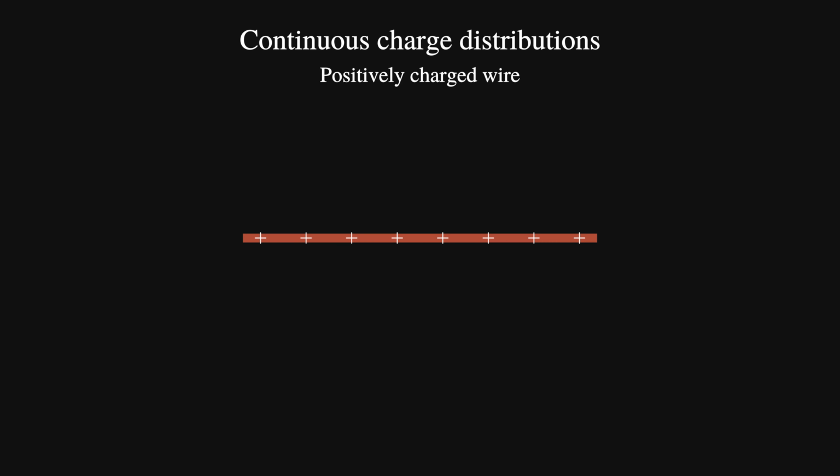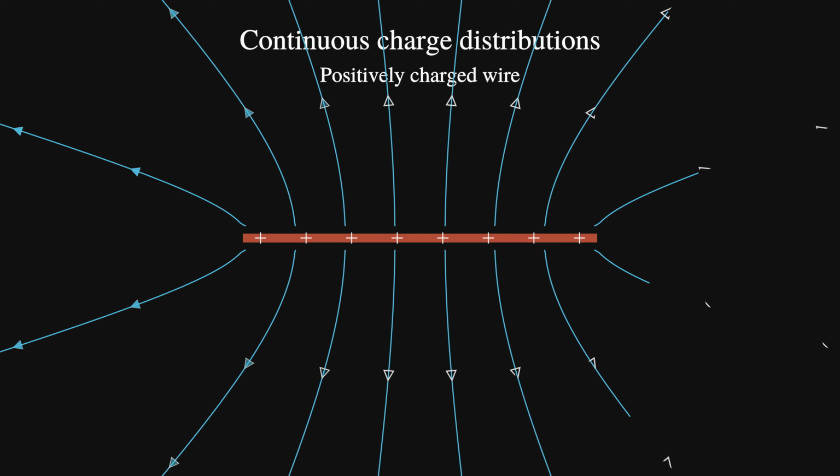So how do we find the electric field for systems like this? Well, before jumping into the maths, let's see if we can guess what the field might look like purely from our intuition. I will note again that for the sake of visualizing this, I did calculate the field lines precisely, but you could easily sketch these patterns with a pen and paper without any of that knowledge. Let's do this for a simple positively charged wire. Hopefully, you could have sketched something like this yourself. Just remember, the field lines point away from positively charged objects and toward negatively charged objects.